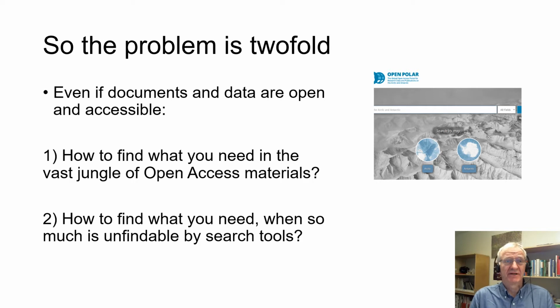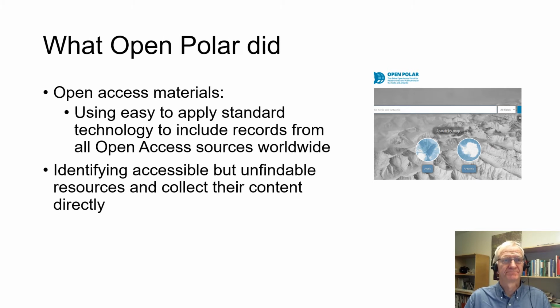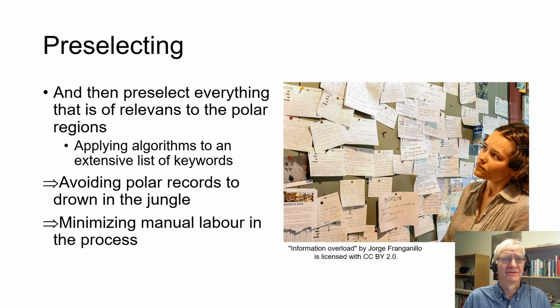So there are two sides to the problem. One, are you able to find what you need in the internet jungle? And two, how to find what the common search tools cannot find. OpenPolar will help you with both of these challenges. We have gained access to the mountains of records, and then we have identified and sorted out all records with polar relevance. And I will explain how in a minute.